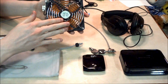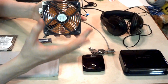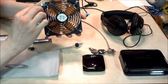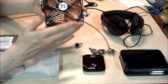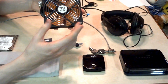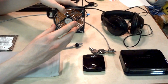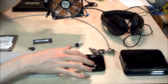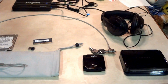This runs at about half the RPM, but you've got a larger amount of airflow out of it, being a 4-inch diameter fan. Still has the same variable speed control, depending on how fast you want the blades to go. This did have a stand on it, like the 3-inch one did. However, that one broke on me, so I just went ahead and removed it. So it kind of just sits like that when I want to use it. I actually use it for cooling down this mobile hotspot, and since I mentioned that, we'll go on to that one there.